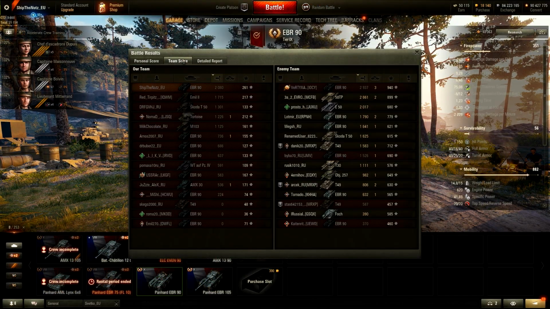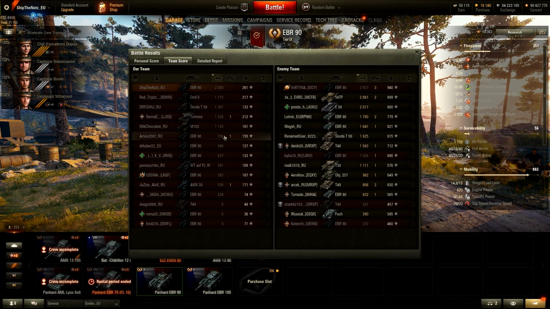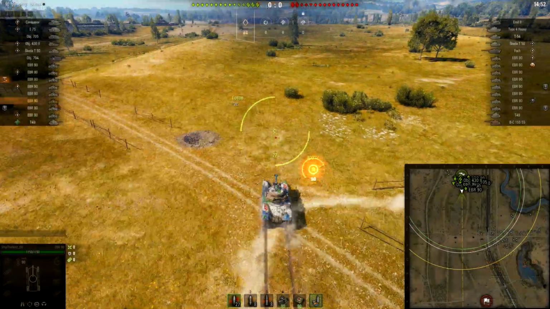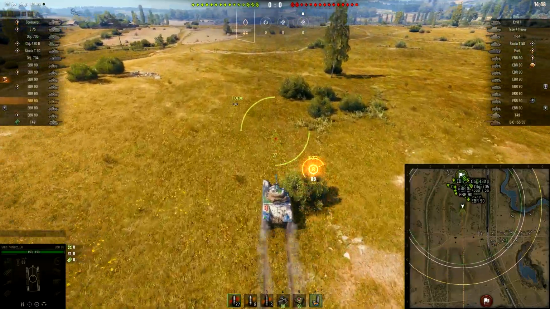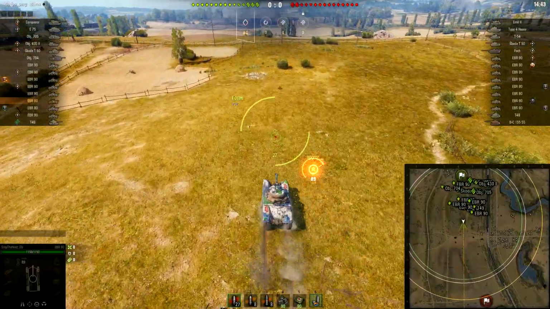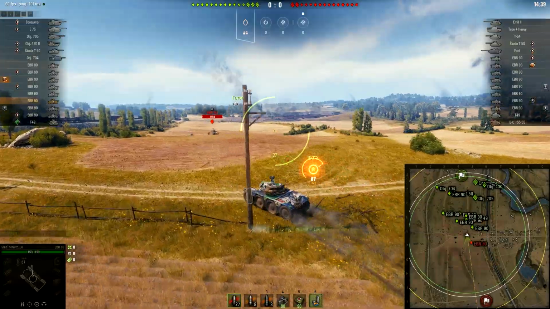So let's see. Full tier 9 battle: 0, 0, 224, 583, 600, 600, 700. And I was the only guy who crossed 2000 damage on the enemy side. Another EBR did good work, but yeah. Not good. My god, we have 9 EBRs. Actually, we have 8 EBRs, and the enemy team has 8 as well. Yes, so 16 EBR 90s on the battlefield in a full tier 9 battle.